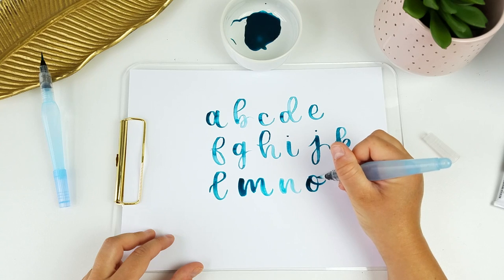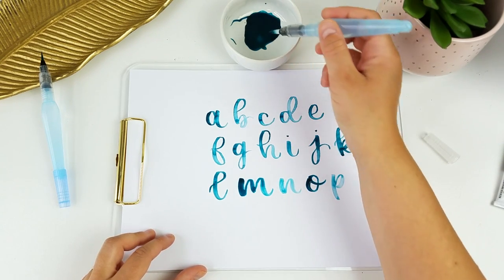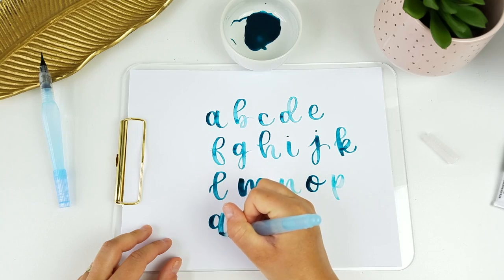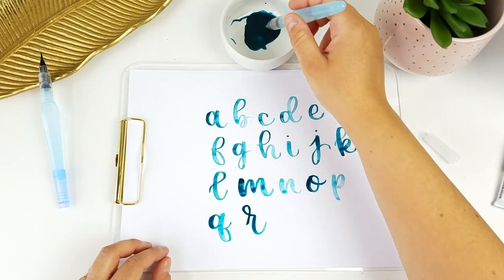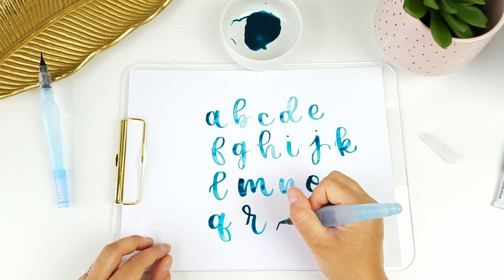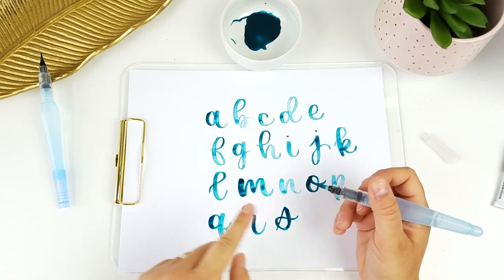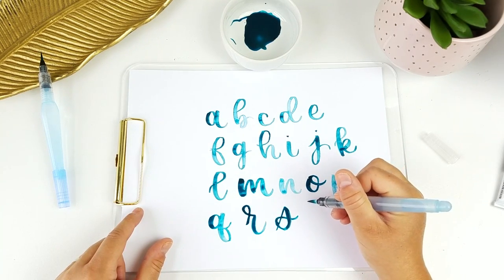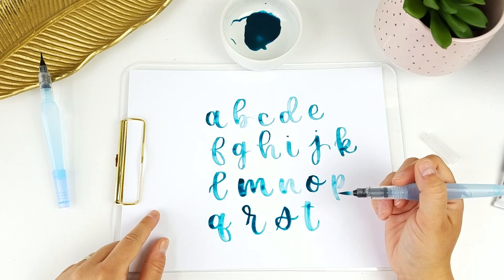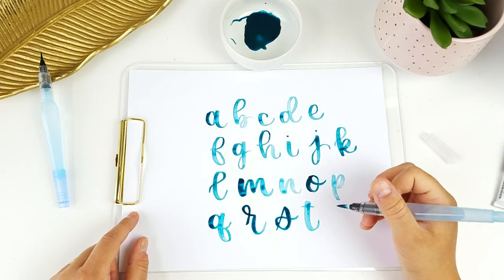But you can still get really nice up strokes as well. The reason that I like these concentrated watercolors is because you just have to apply less than watercolors in a pan. Some people do ink in their water brush, but I do want to mention that that will stain — if you use ink, be prepared for your water brush to become whatever color ink you're using from the inside all the way to the bottom. It's fine, you can wash it out and still use other things, but it does look more like ink coming out versus this, which actually looks like watercolors. It's just a different way to apply your ink.